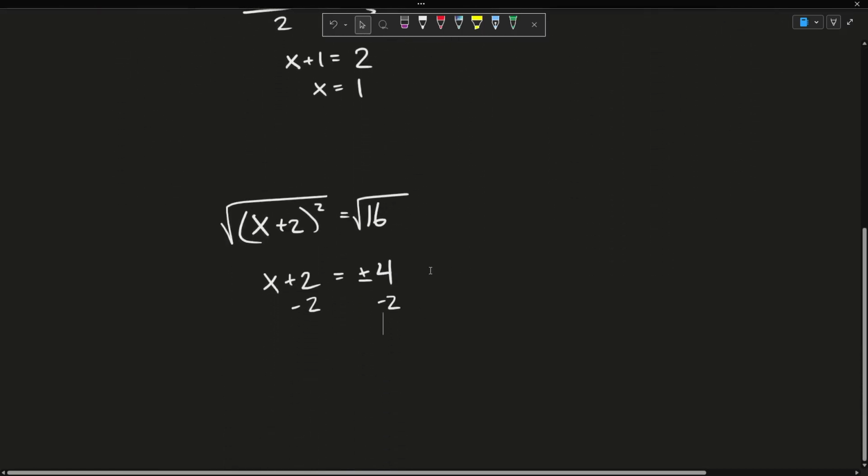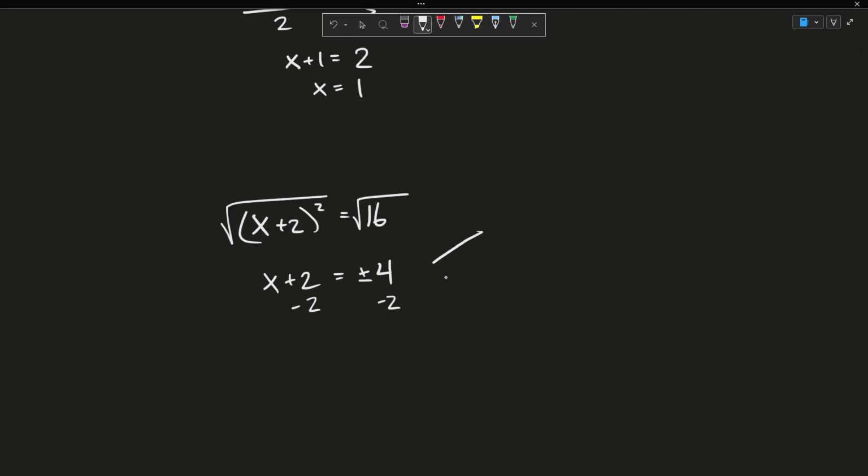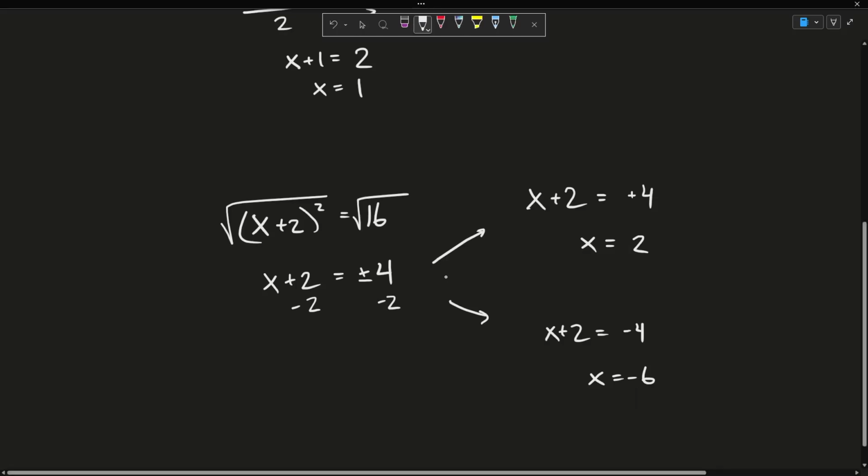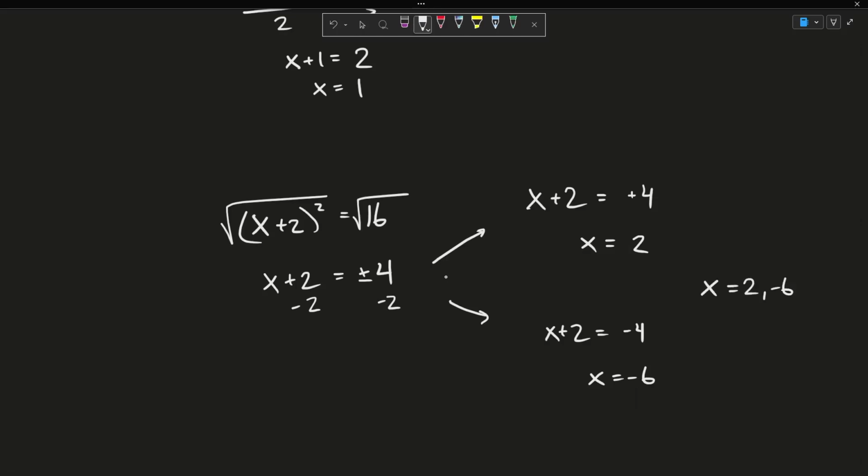Once you get to this point, and you can do an operation onto your plus minus, you want to split it up. So I'm going to split it. x plus 2 equals positive 4, and x plus 2 equals negative 4, to get x equals 2, x equals negative 6 as my answers. So even though we have the plus minus, that might not be your final solution. It could be, but it may not be as well. So if you can do more math to it, you want to apply this math.